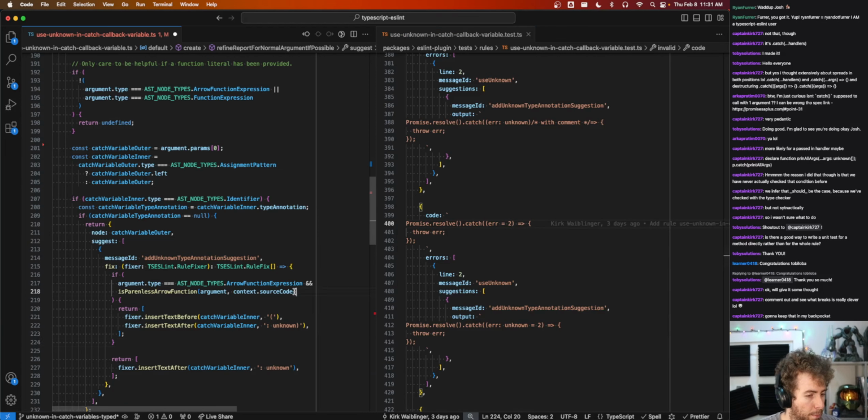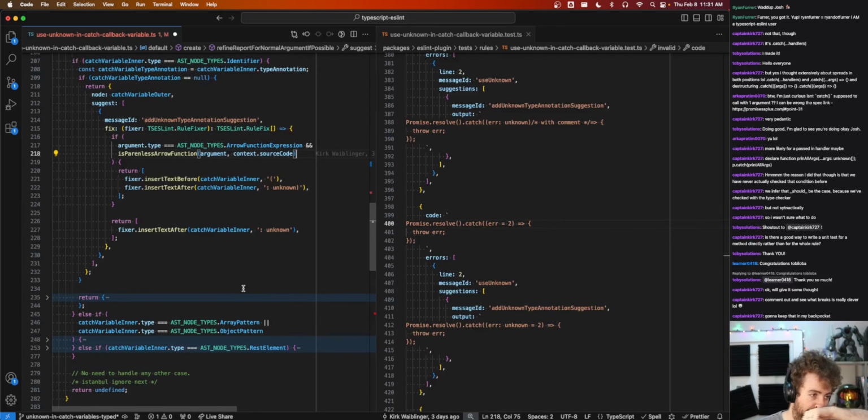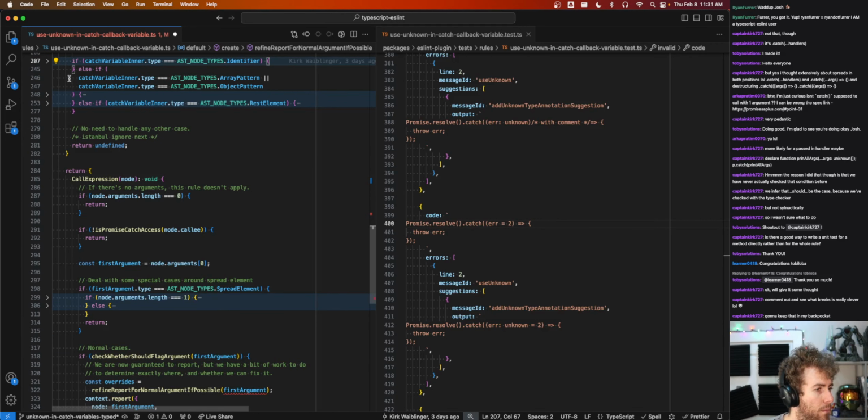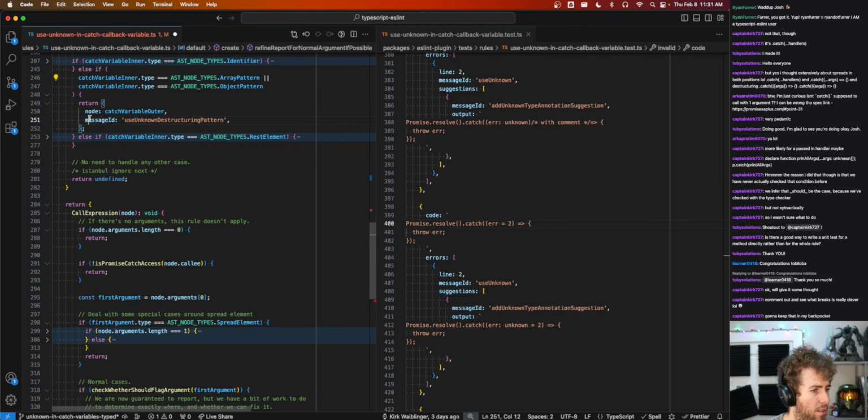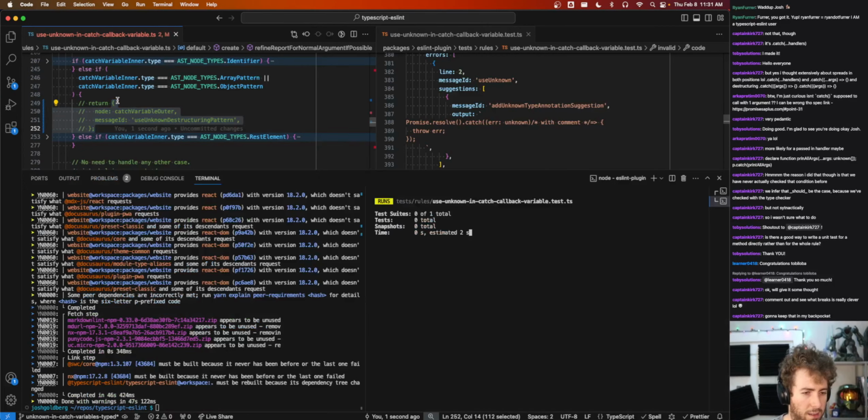All right, so this is good. So if it's not an identifier, then we check if it's an array or an object, in which case, let's see what happens there.